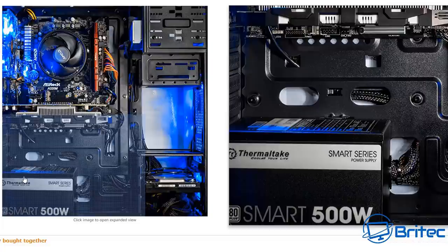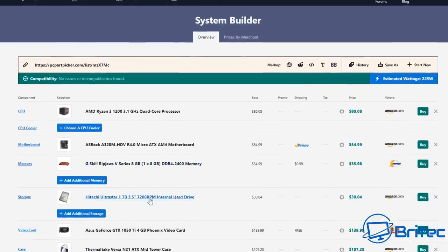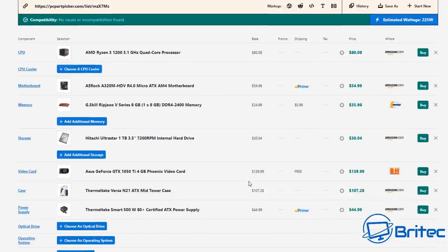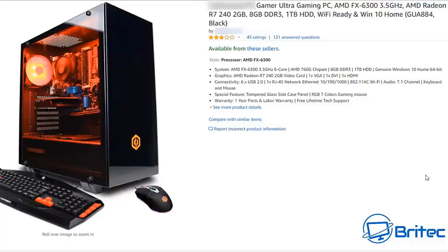Looking at PC Part Picker, I've picked out all the parts and I'm pretty sure it's close to this board. I don't think it's an overpriced system — it's just the wrong parts choices. The case alone is a whopping $107. The build comes in at $493.35, meaning there's about $120 profit, which is pretty acceptable for a build of this caliber. I just think it can be brought up to date with a better case and design, and it would sell even better.